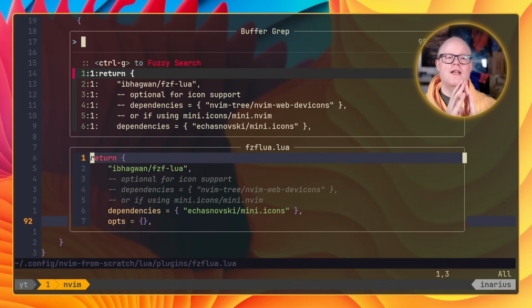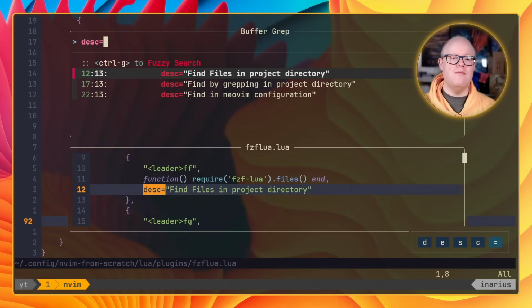And this is actually just grepping through the current directory with all that is in there. And I could now, for example, do something like find me all files where I have a desk followed by an equal sign. And it will tell me, okay, you have this in actually 3 places in the current file.